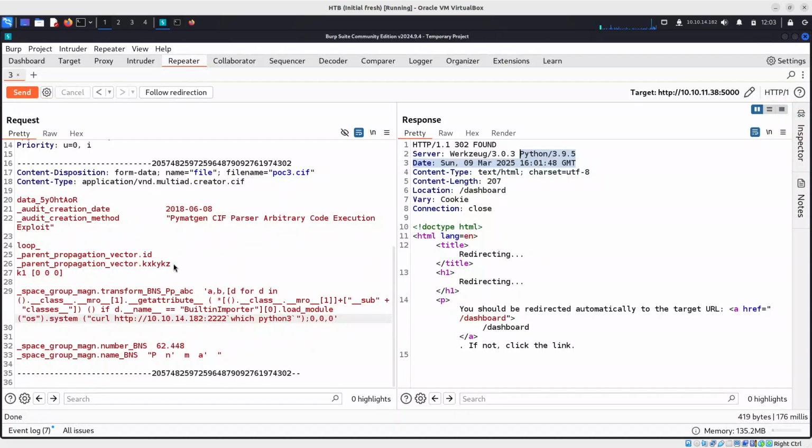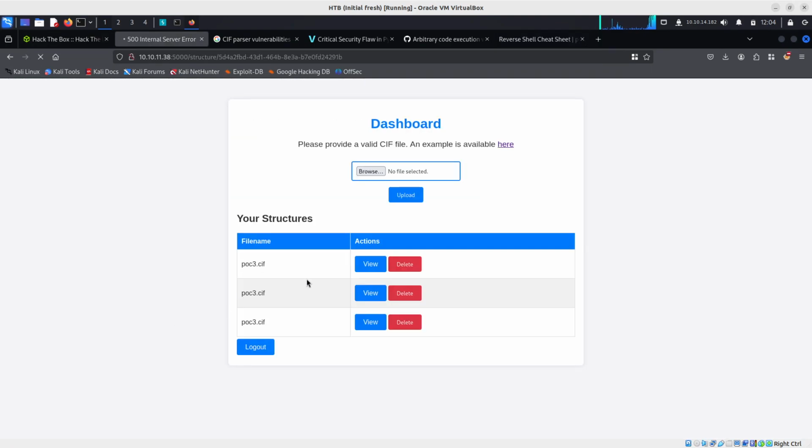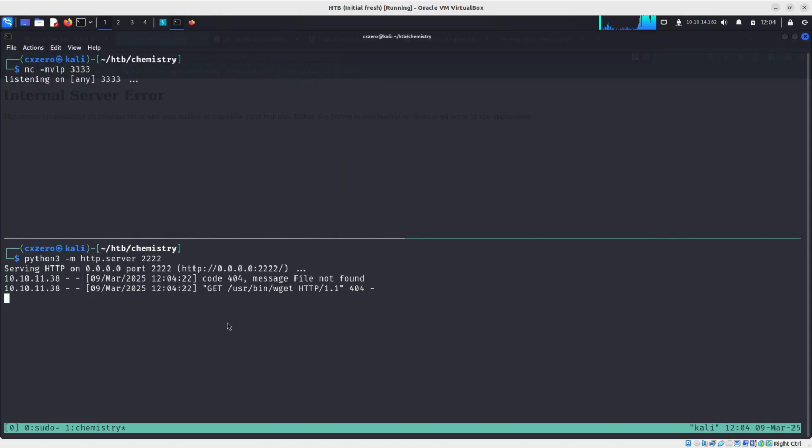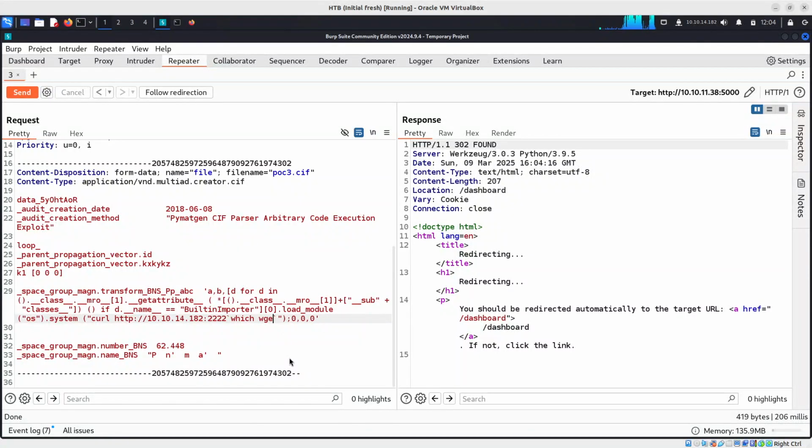Let's come back here, and there is one more thing to test. It's curl. We already successfully see it's there, but which wget? So let's try to confirm wget is there as well. Let's view that, and we see we have wget. So that's nice. We are going now to make the change for our command.